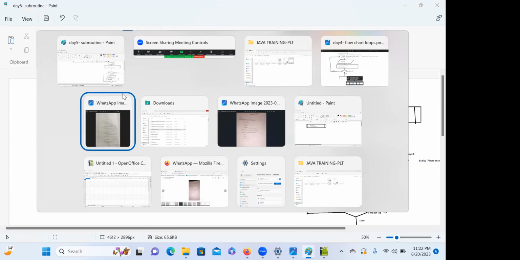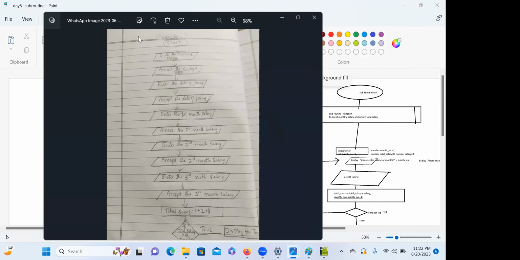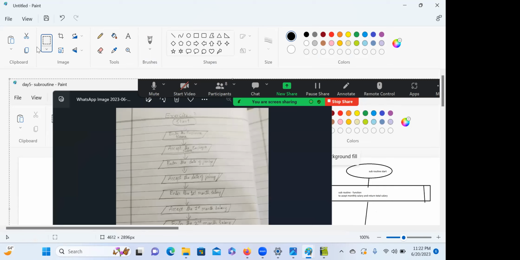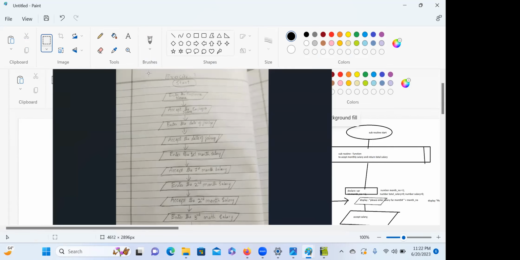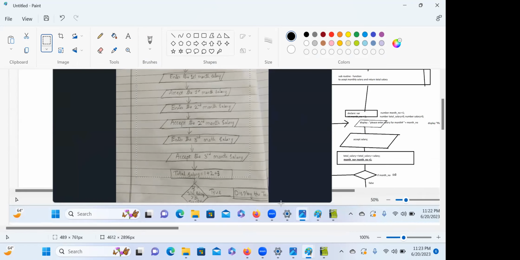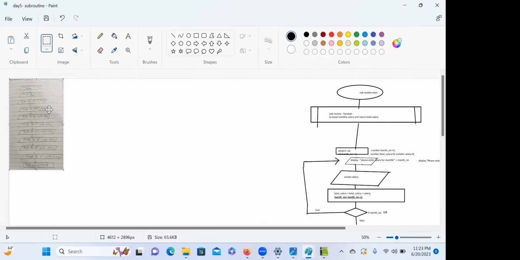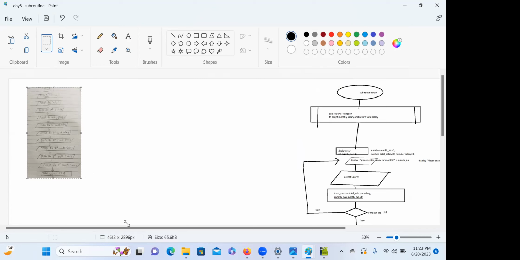Let me take this example only. I'll just alter whatever our Rabia had prepared. What will happen is, this is my main program on the left side. This is what Rabia had written.